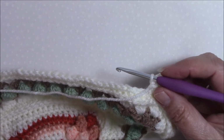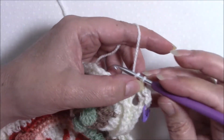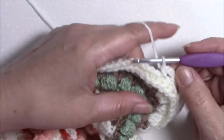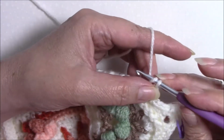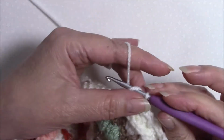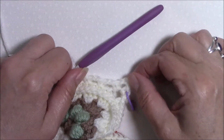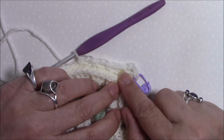Okay, and then we are going to chain two, skip two, one, two, single crochet in the next. We're then going to chain two and skip one stitch. Okay, single crochet, chain two, skip one, single crochet. Okay, so the only place you're going to skip two is right at the beginning of the round after the corner. So your corners made into the chain space are single crochet, chain three, single crochet.